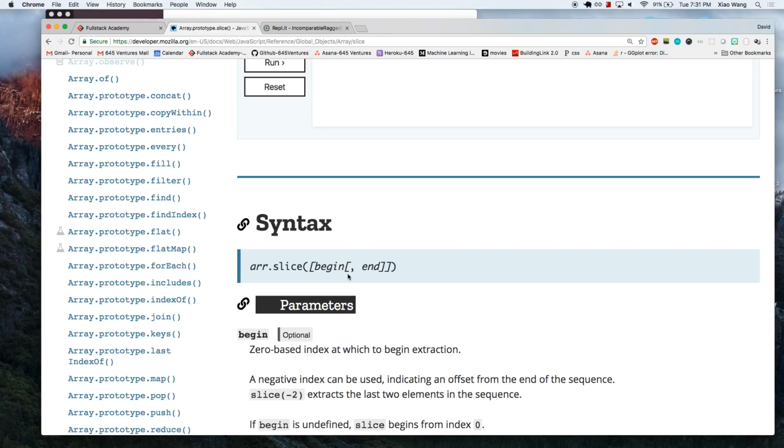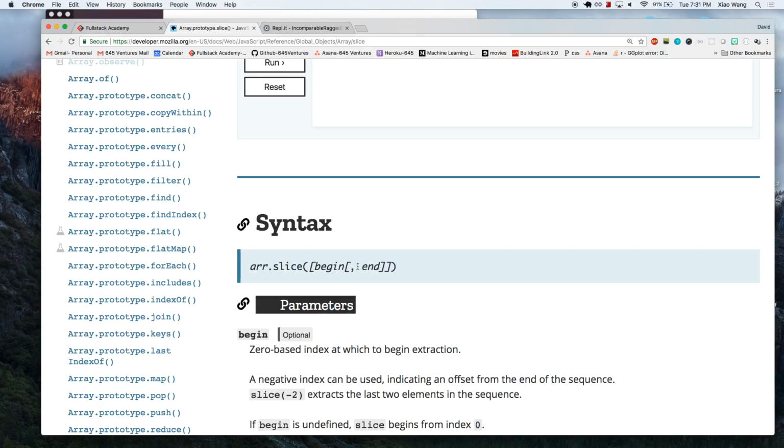So it looks like slice caps out at 2 arguments, whereas something like push, for example, has unlimited arguments, right? Because you can keep adding as many things as you want to the end. So slice only takes in 2 things. The way to read this is, things in brackets, and this is purely for documentation, it has nothing to do with actual JavaScript, usually means optional.